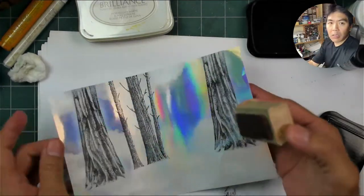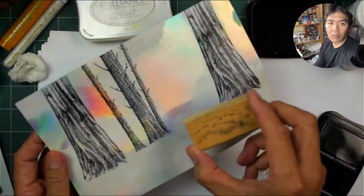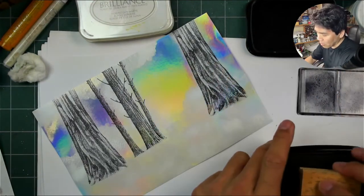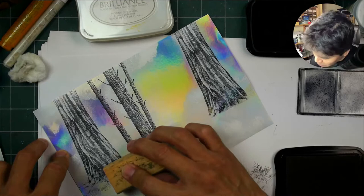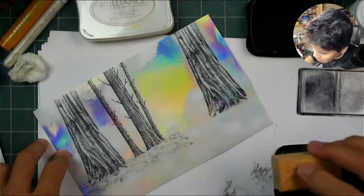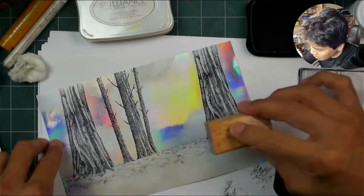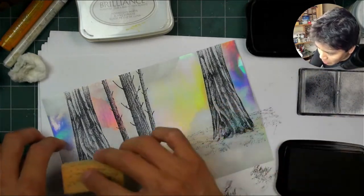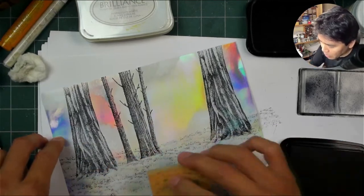We have these clouds in the background. Now what I'm going to do is create a surface down here. And we're adding this down like so. This is the Sedge filler stamp. Okay. And we're filling in.